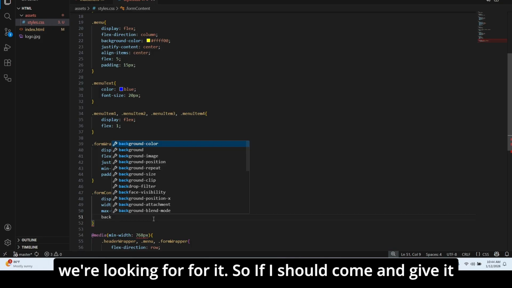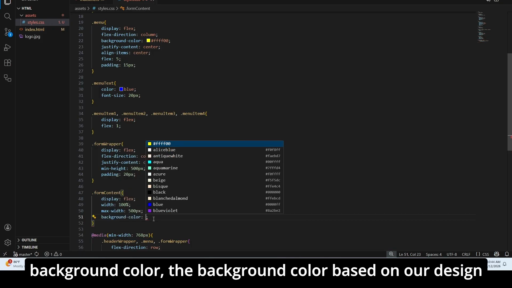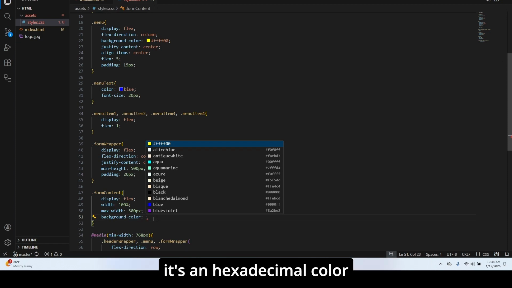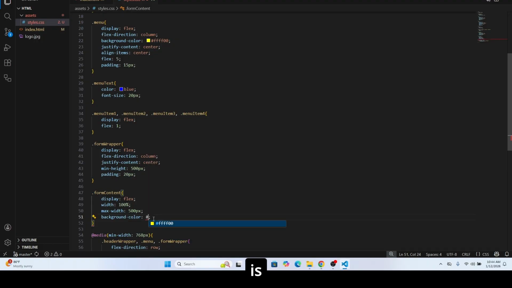So if I should come and give it background color, based on our design, I've checked the documentation of the design we have. There is a hexadecimal color, and the code is 1E293B. All right, so that is the color for the form content. And the form content itself has a color of white.